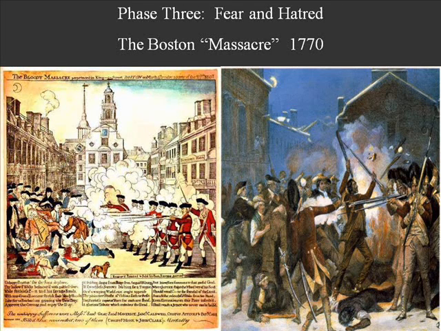At their trial for murder, the captain and his soldiers say that they were backed up against the wall, they loaded their weapons, and then one of them got hit with a snowball or something, and his gun went off, and the rest of the soldiers thought that was an emergency, and so they all shot into the crowd. So the soldiers say it was all accidental.